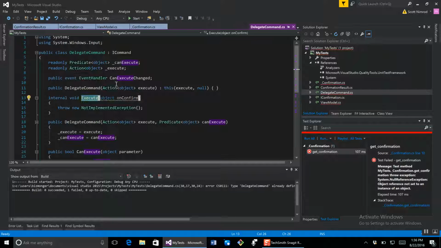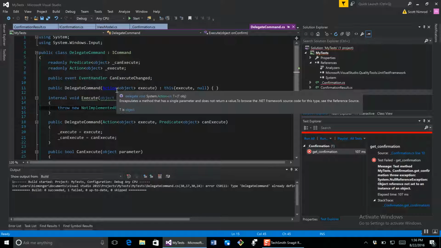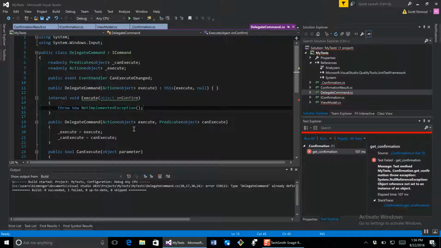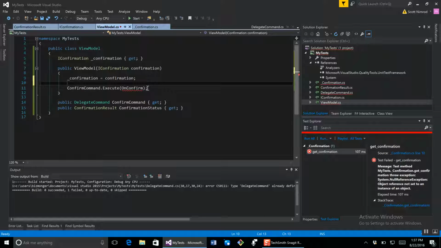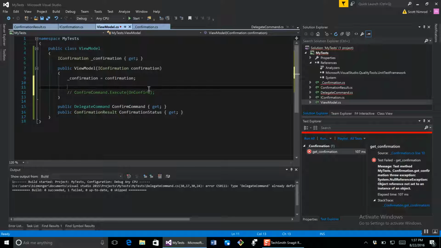If we look at the definition of execute, it should be object, and it's an action. Well, before we do this, we should probably do this. I get it, that's my bad. Come on, Scott, you gotta get it together.